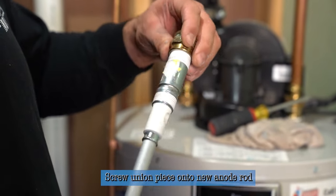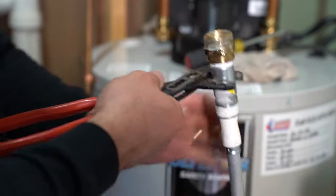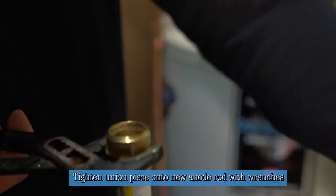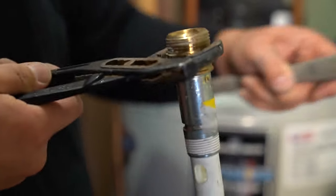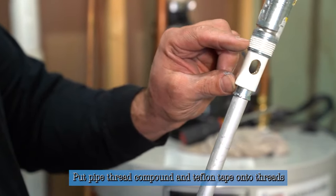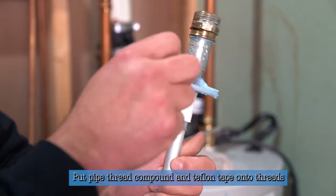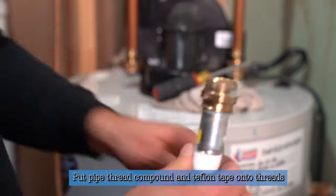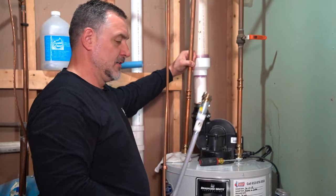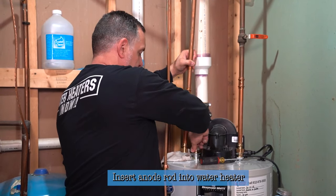There's a new regulator inside the new nipple. Now this can be connected and tightened in with wrenches. After you feel like it's about a half a turn beyond snug and it's made in, we need to put Teflon tape and pipe thread compound on those threads before we insert it back in the tank. Any pipe thread compound will work — the blue is a really good lubricant and helps seal the threads. Then we put on some Teflon tape, enough to seal the threads when they go into the female threads. Now we're ready to insert into the water heater.